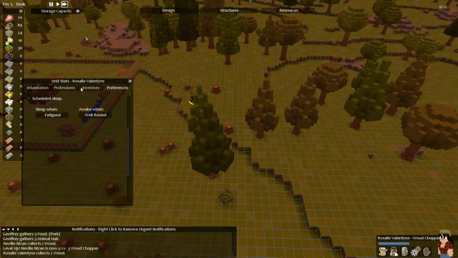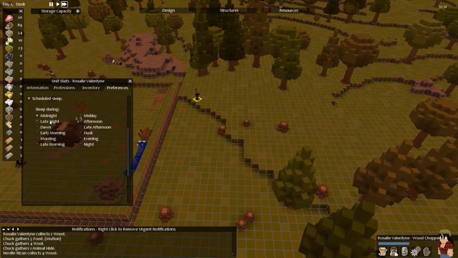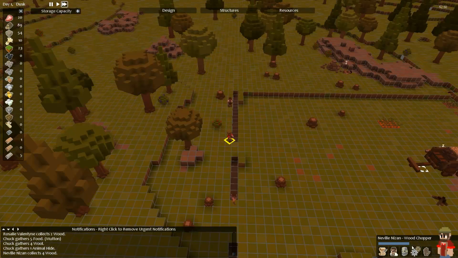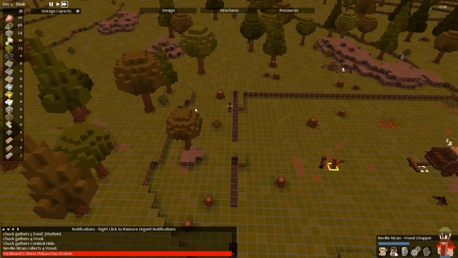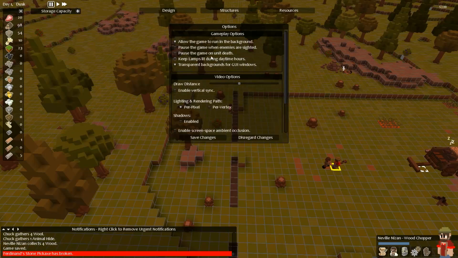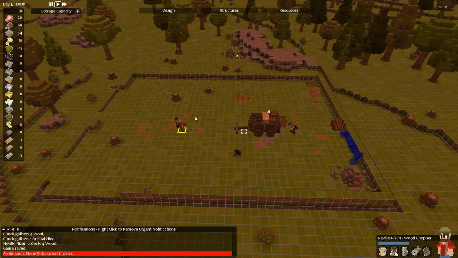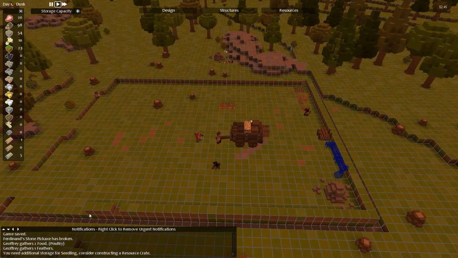The same goes for where was it? For wood choppers. I don't want them to die, and this is going to pull them back. What else? This guy. The same goes for you. Also, make sure you got this option set up. This is going to pause the game when you see enemy units, and that's going to save your life.